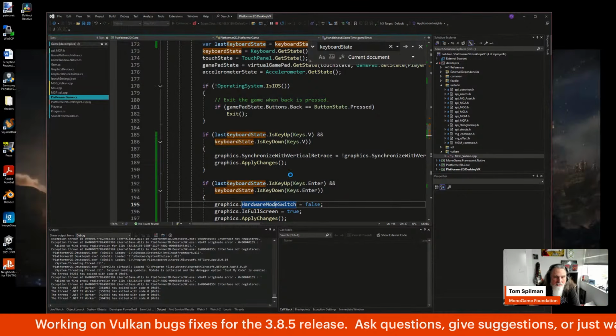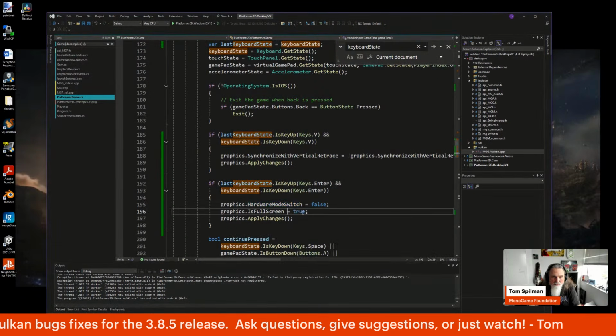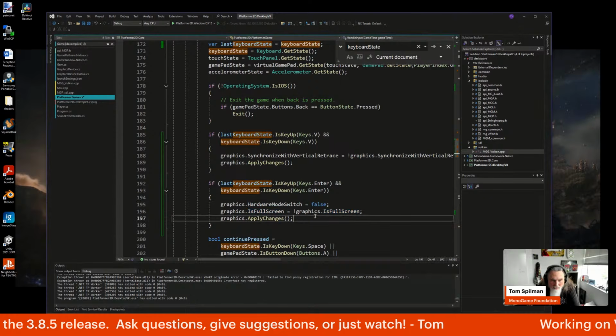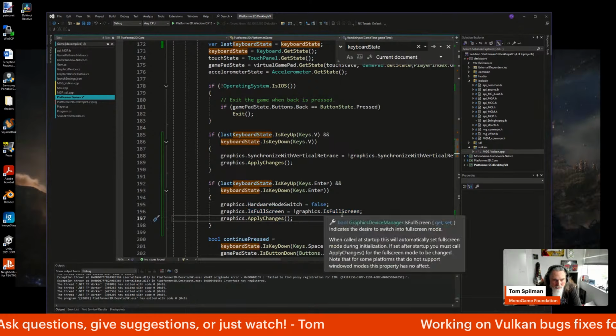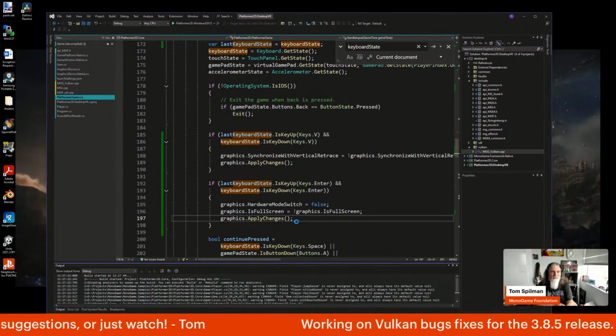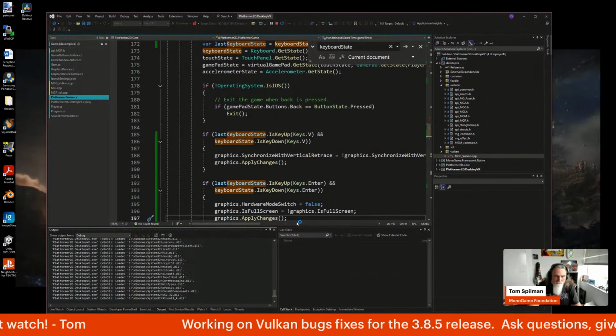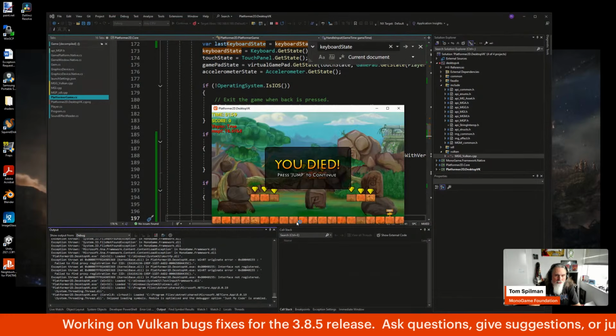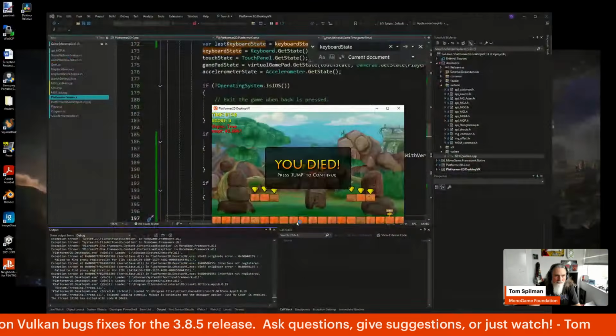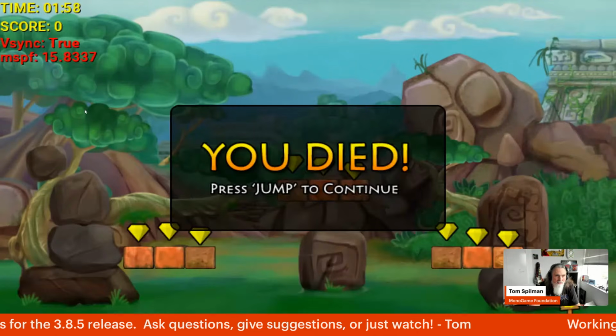Let's fix that. Easy swap there. Okay, so we have a toggle.